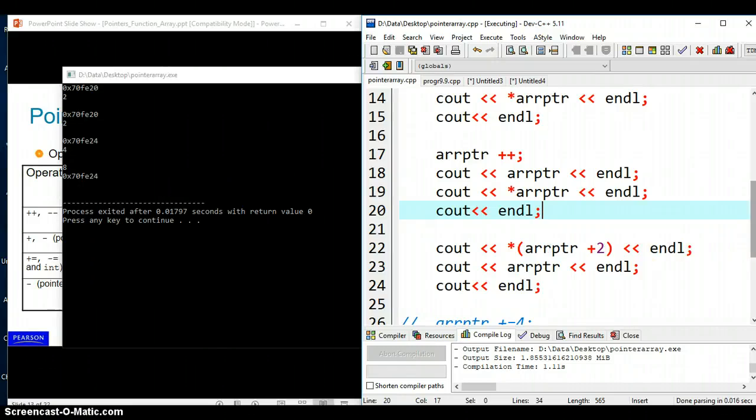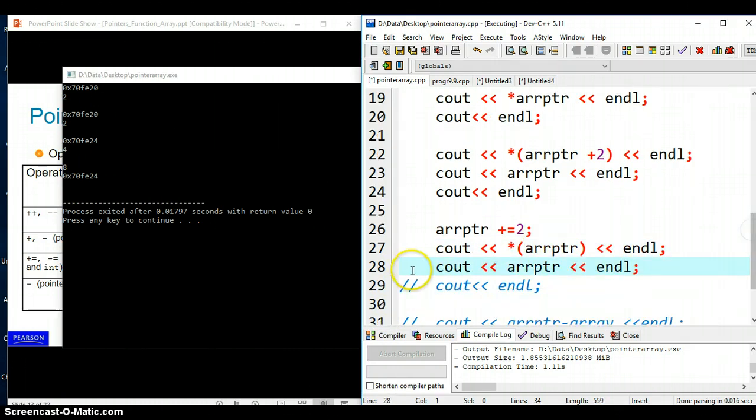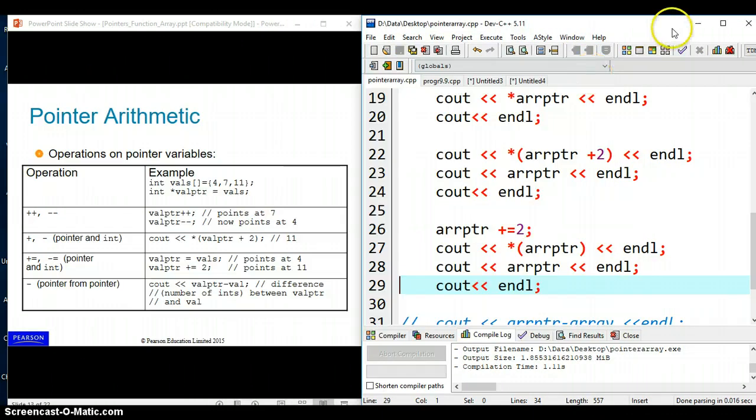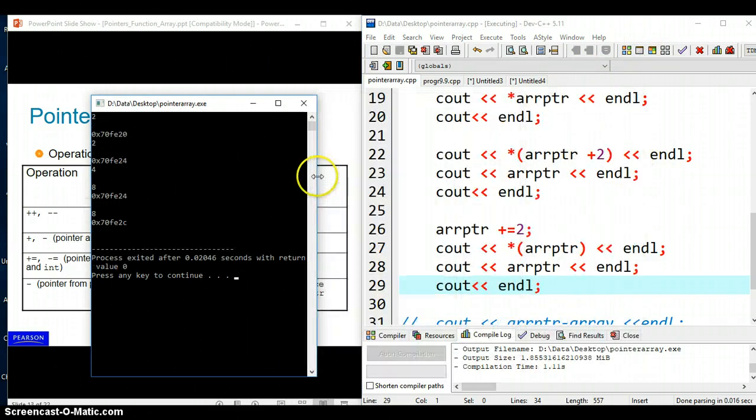Okay, as opposed to this one, so let's change this to 2. As opposed to this one, because you did some arithmetic on the pointer itself. Compile this and run.